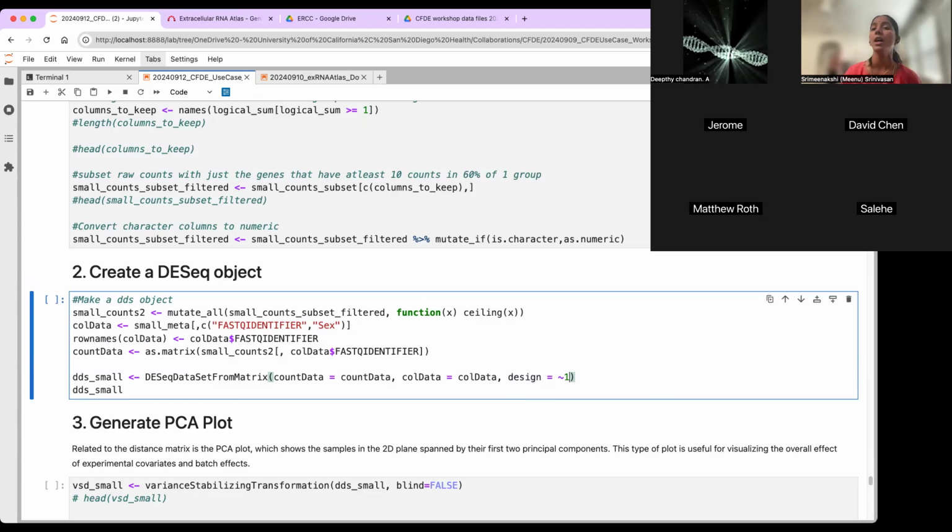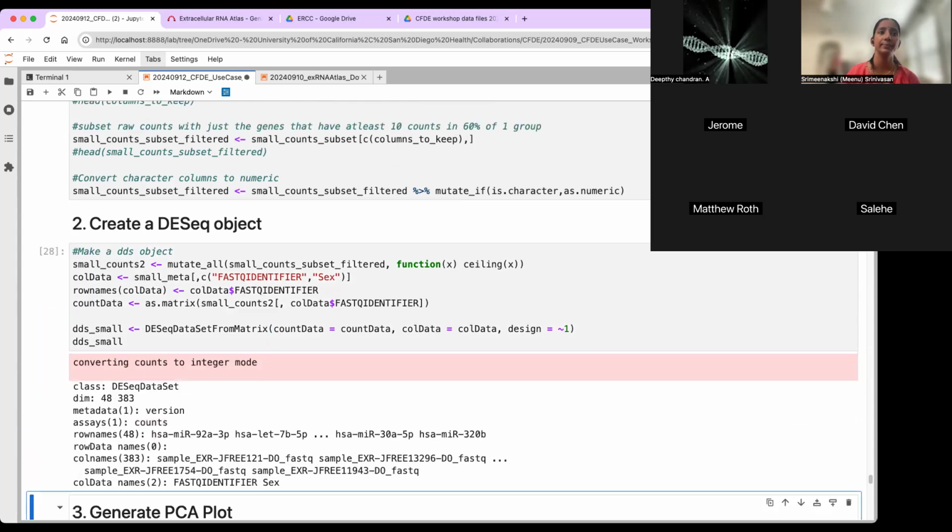If you just wanted to see what the data looked like without any modifications, you would do a design of tilde 1, which just says, don't look at anything specifically, just look at what is there and tell me what is there. So that's what we're doing for this small RNA-seq data.